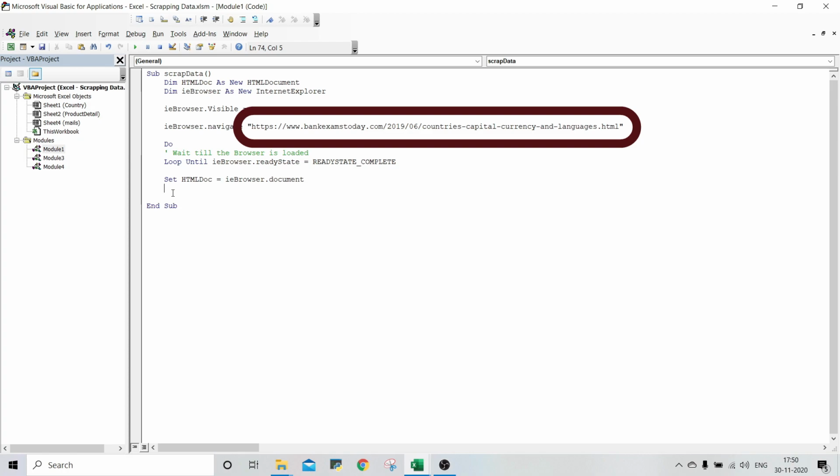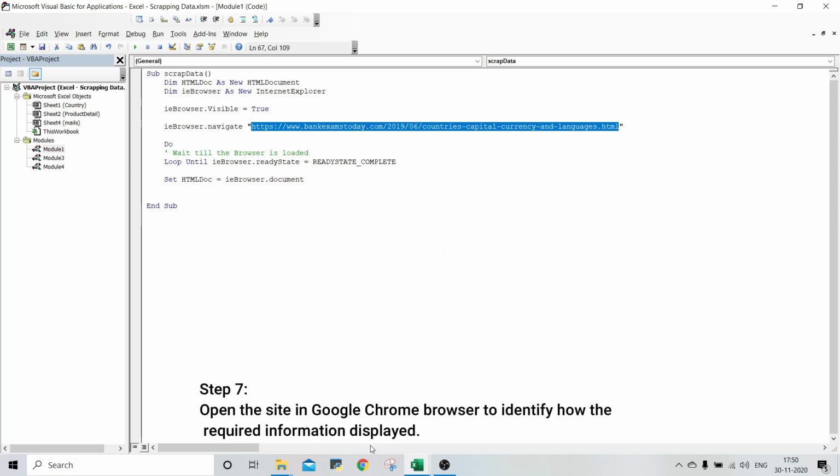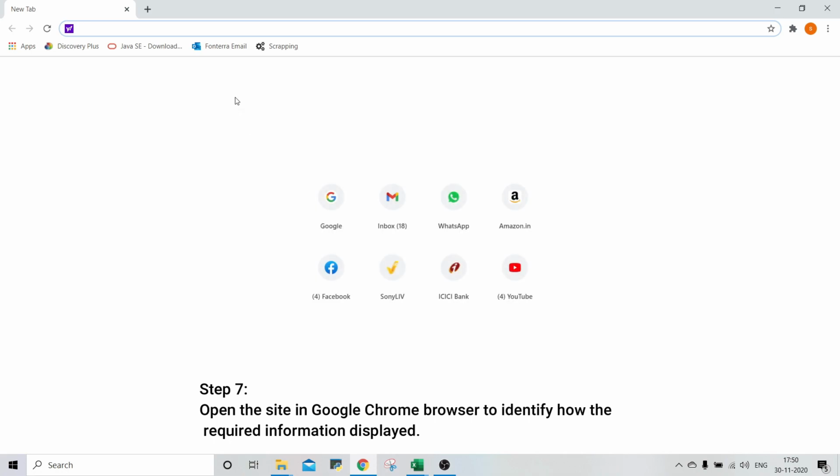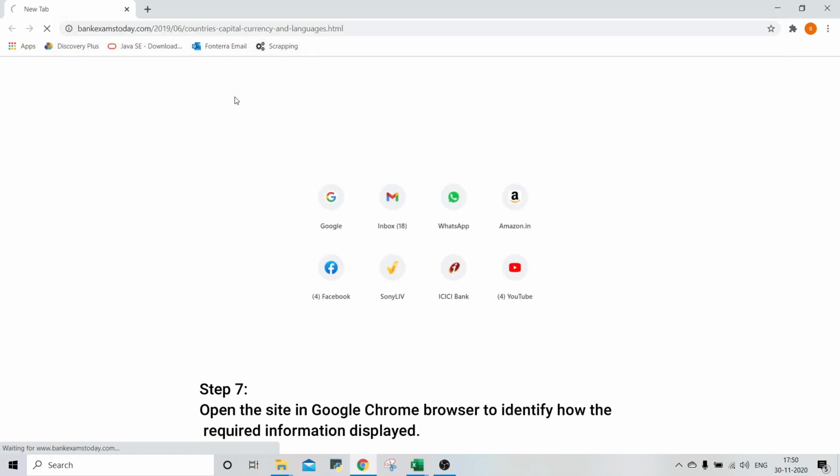Now to start the data scraping, first we will look into the web page to understand how the web page is constructed and where the required information is available. So first open the website in Google Chrome or Firefox browser instead of Internet Explorer because these two browsers are more user friendly.